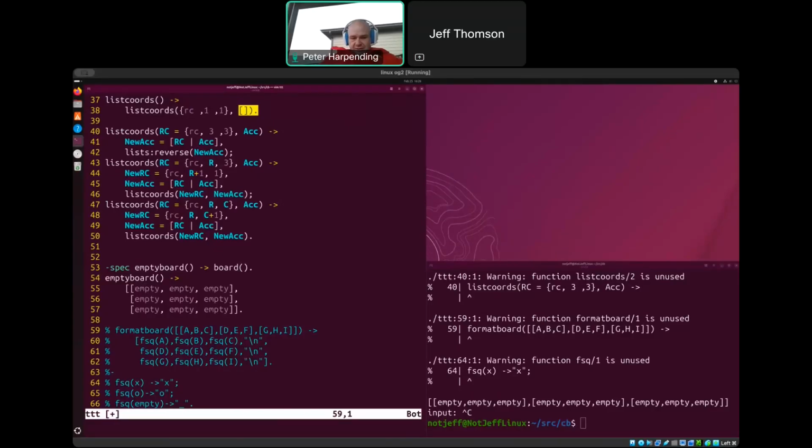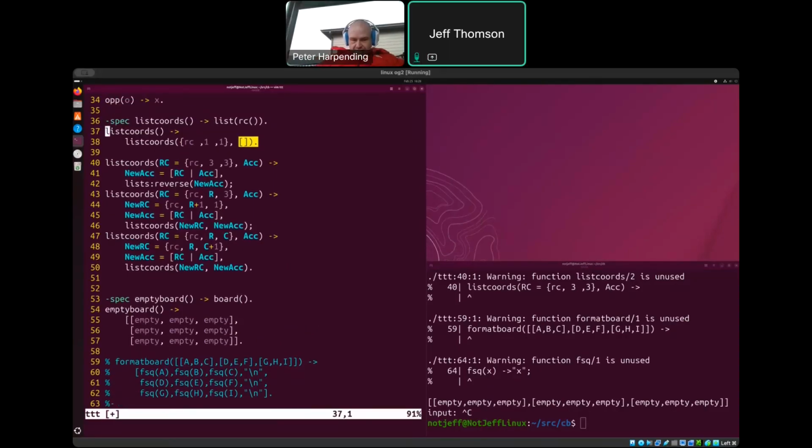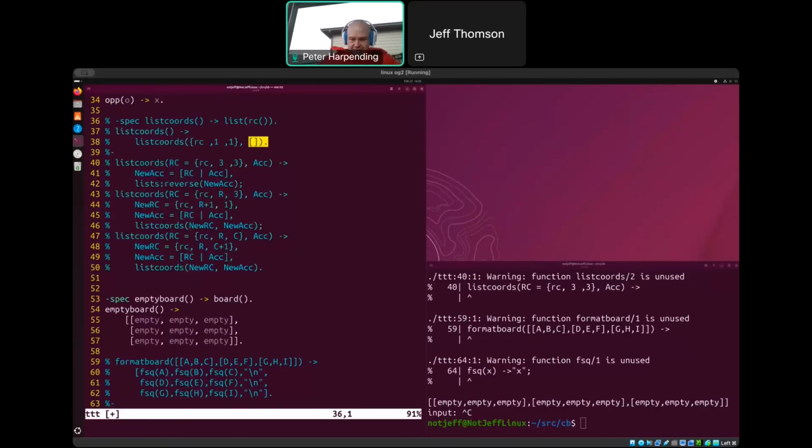Can you also comment out, using the same procedure, list chords? So one more time. First of all, you also need to comment out the type specs that go up one line. Control V. Okay. Go down. You see at the very bottom, it shows you what mode you're in. This is visual block mode. Then shift I for insert, and then percent space. The space isn't necessary, strictly speaking. Okay, now save.